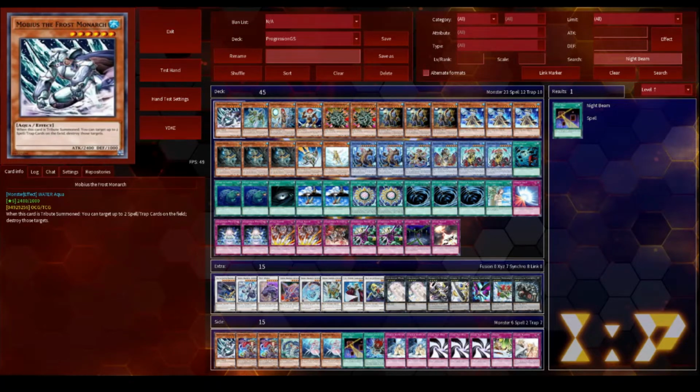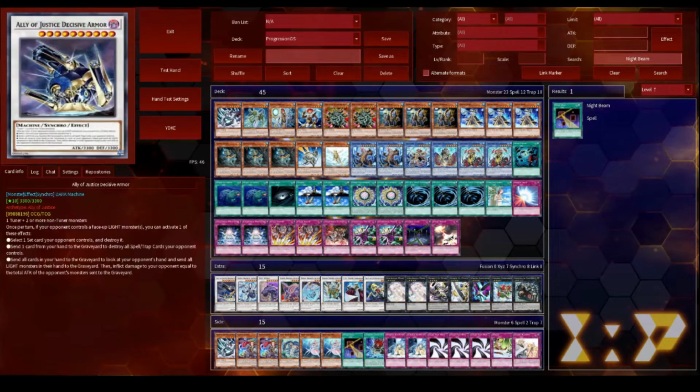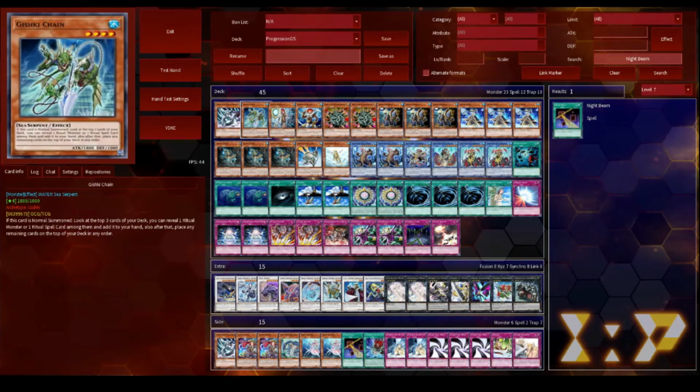Mobius is a level 6, so he can be tributed for most of our good ritual spells, which do require exact levels, unfortunately, barring special effects. And he destroys back row, so he's an okay choice if we need a big Bungshua. I don't see him a lot. We have a second one in the side deck if we want to double up on that. I still only own 1 Gishki Chain.